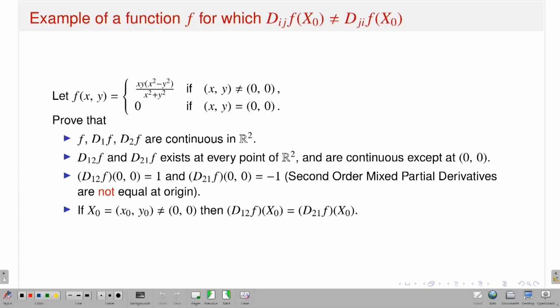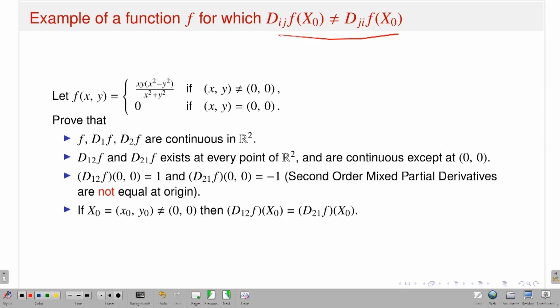Okay, so one example I have given, as I said that I want to talk about the equality of mixed partial derivatives. So, that means suppose you are given a function f and suppose D_ij or D_ji of your function at the point x not exist. Now, the question is when their values will be equal or not. So, one example I have given, an example of such a function where your mixed partial derivatives are not equal.